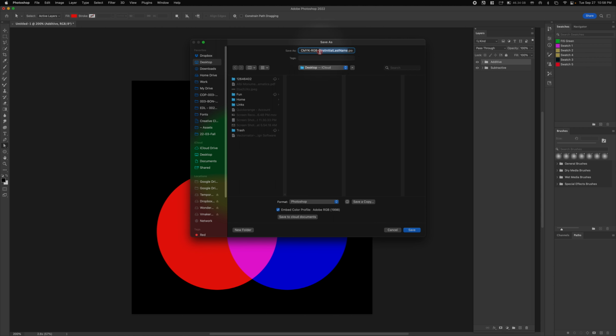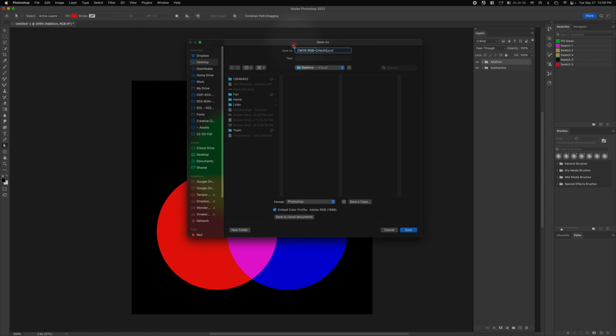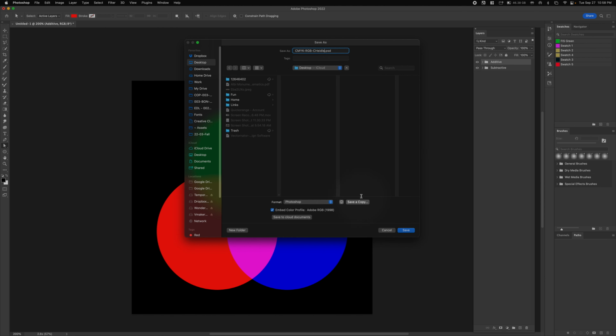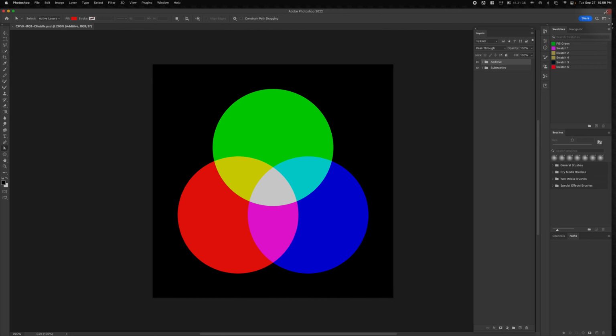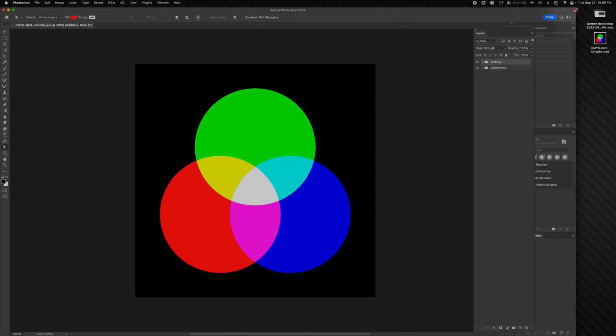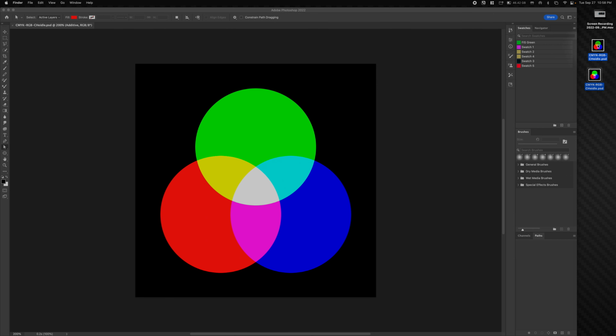So in my case, of course, it would be CHEIDLE. We'll get into the naming conventions a little bit more, but this is going to make it real simple for this process. So I'm going to save this as a Photoshop file onto my desktop. So there we go. And now I'm going to move this window over so hopefully we can see this. So this is my file that I just saved here on my desktop.